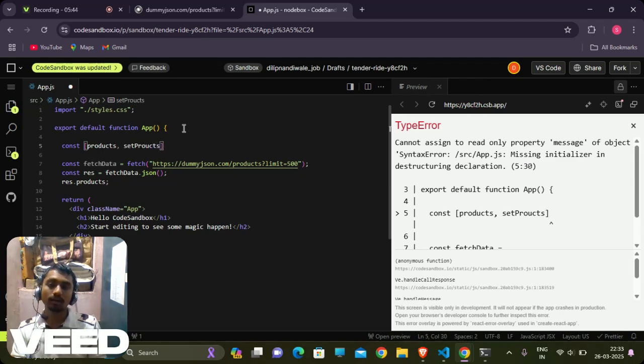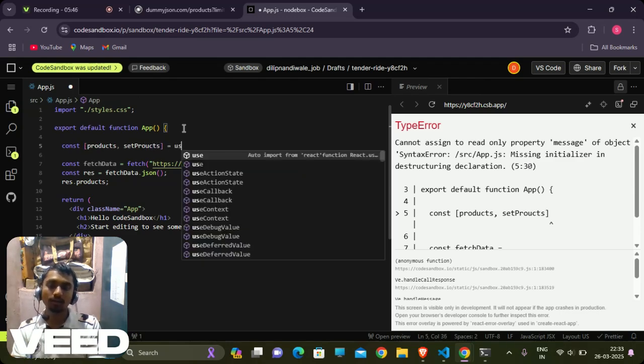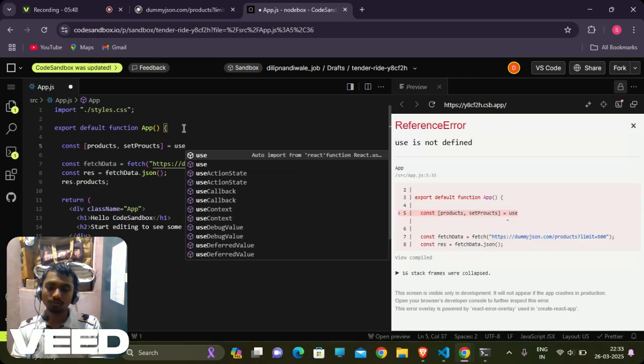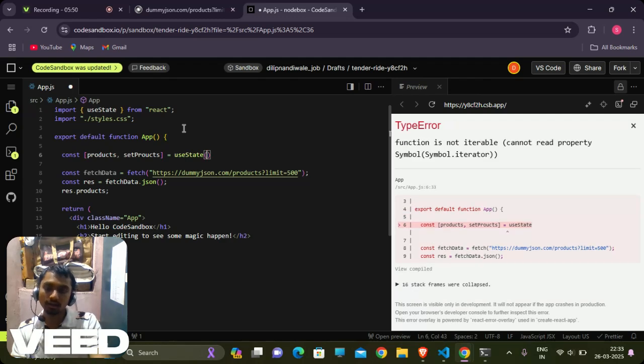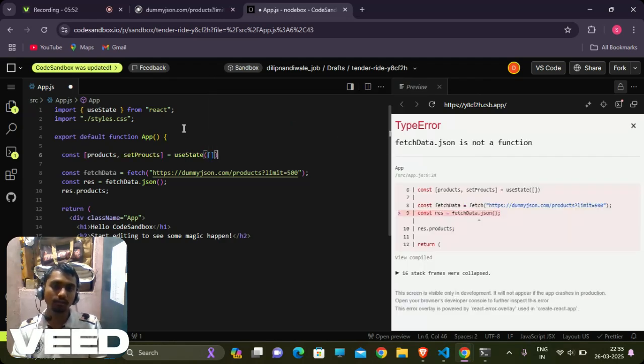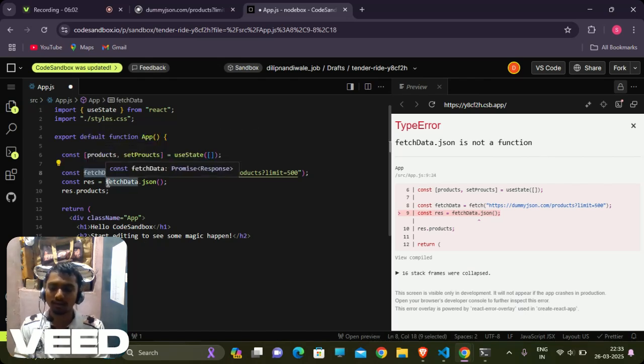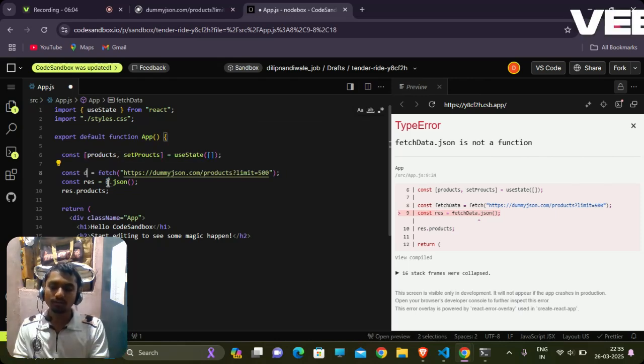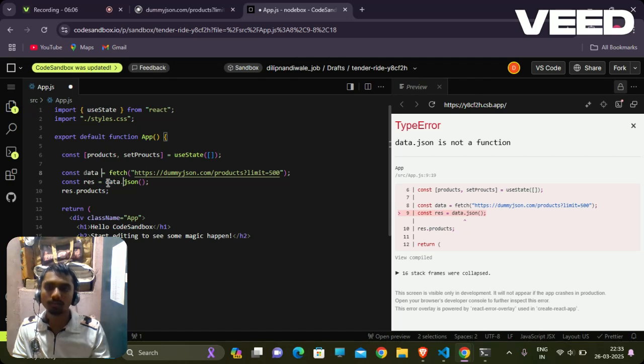For that I create it with useState, and right now that array is empty. Okay, so what exactly is wrong: fetch data is not a function here. Why does this happen? Rather than doing this, I just call data, it's fine.